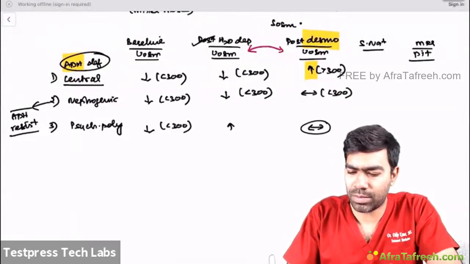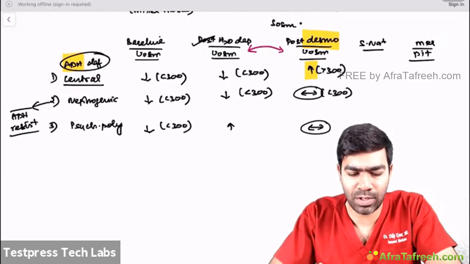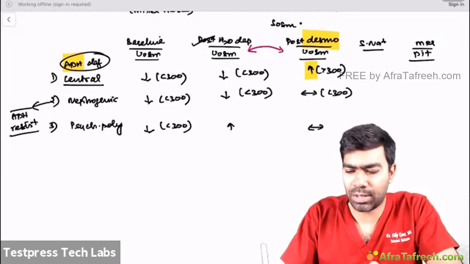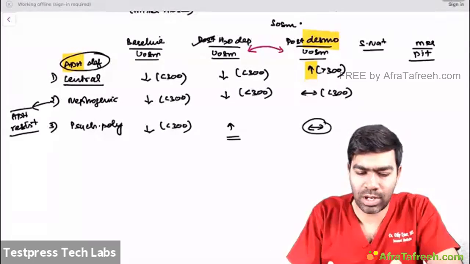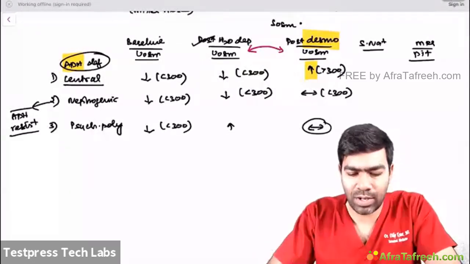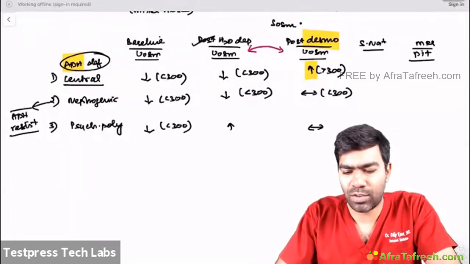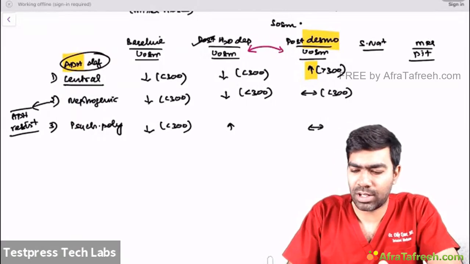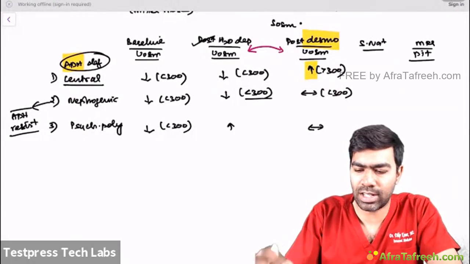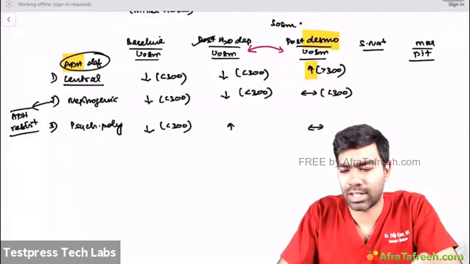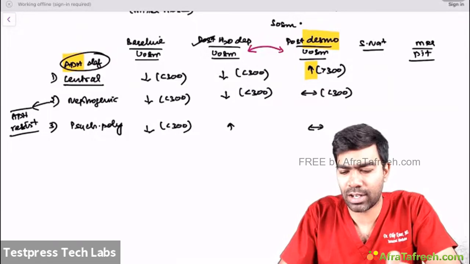Usually, psychogenic polydipsia patients and nephrogenic diabetes insipidus patients will not show much change here, because in psychogenic polydipsia they've already achieved during the water deprivation test whatever they want to achieve, the maximum they achieved there. In nephrogenic diabetes insipidus patients, because of ADH resistance, there won't be any change. Already it is less than 300 only. Because of resistance, they won't increase any further. It still will be less than 300 only.